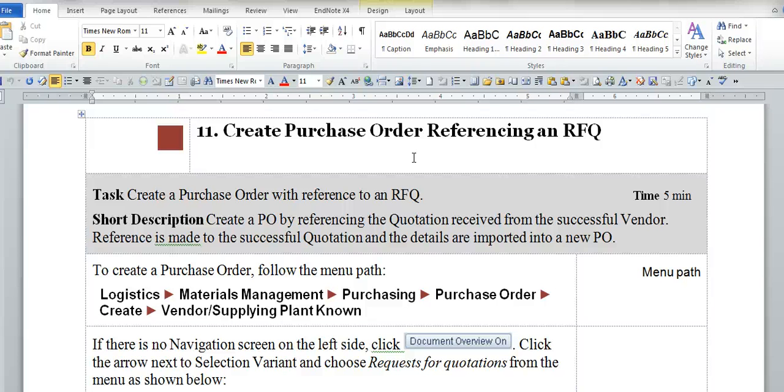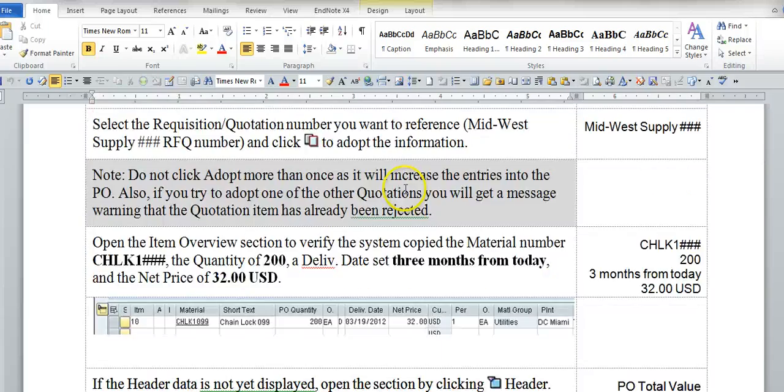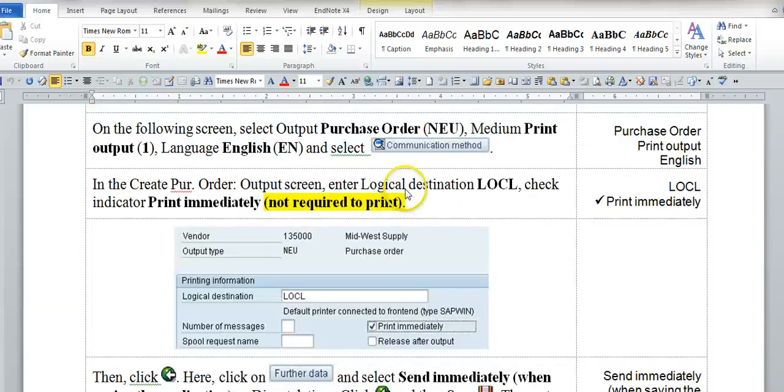So this purchase order is a legal and binding document that tells the vendor that you, as the company GBI, or the one who needs to procure or purchase the materials, are ready to go in on a business deal based on the terms and conditions provided in the quotation. So that's number 11.